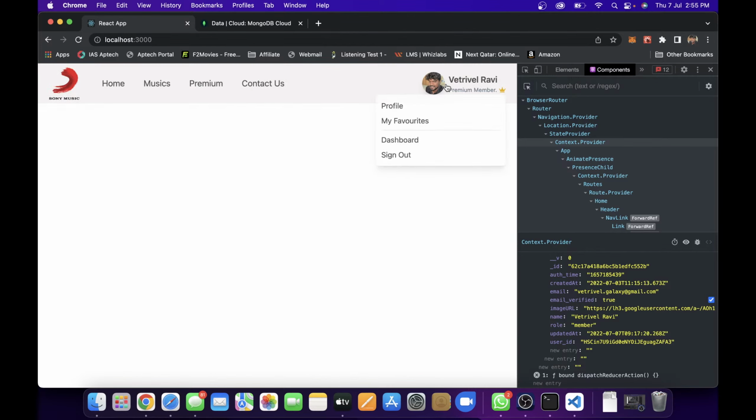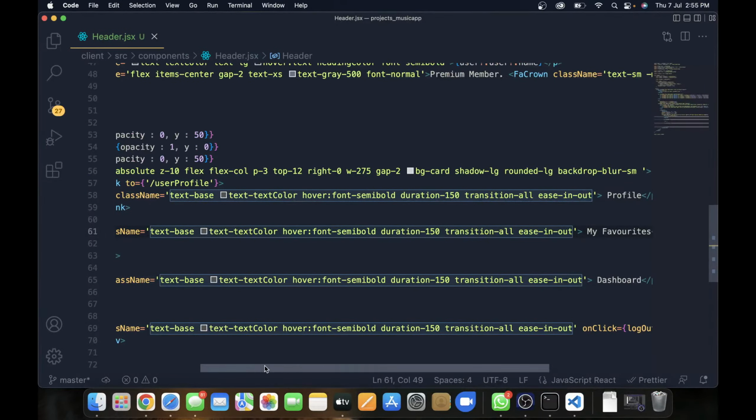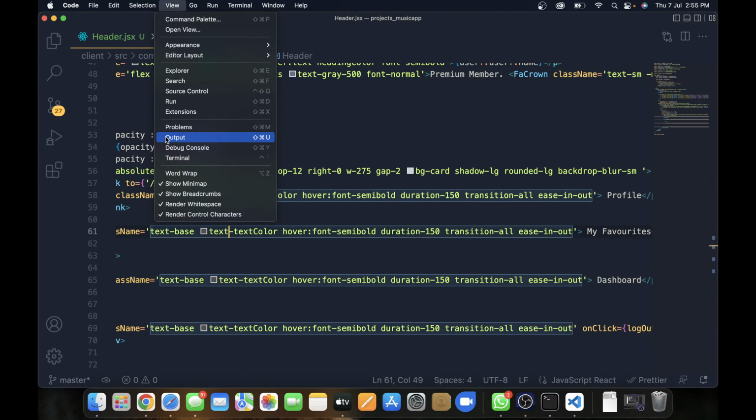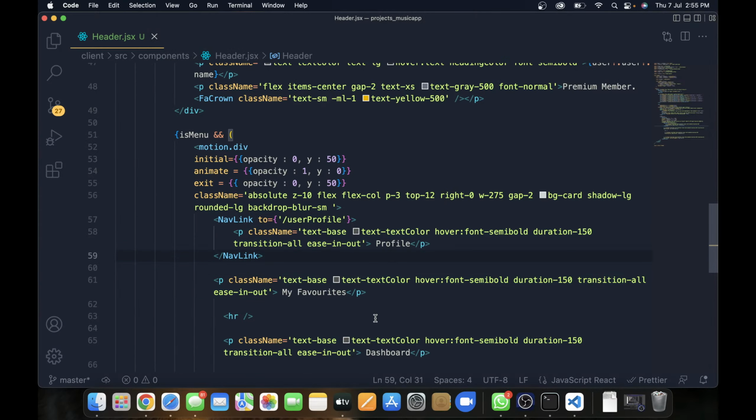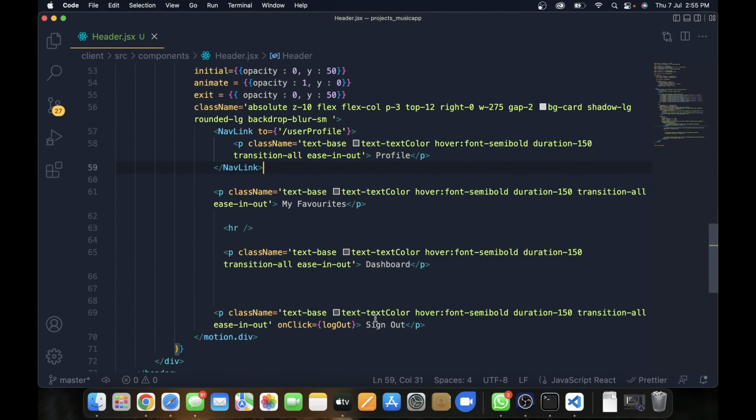Where we are, this looks like this. Cool. But the problem is it doesn't have any triggering options or anything. So basically we have to put that inside a nav link. Okay, I hope you guys are able to see my screen completely.